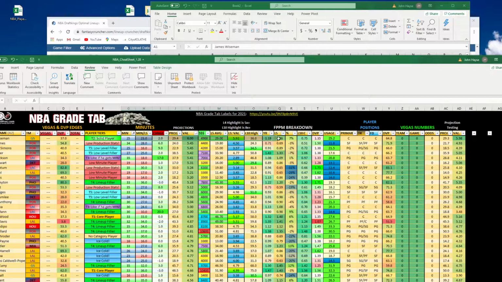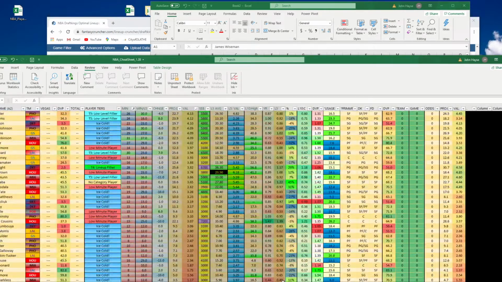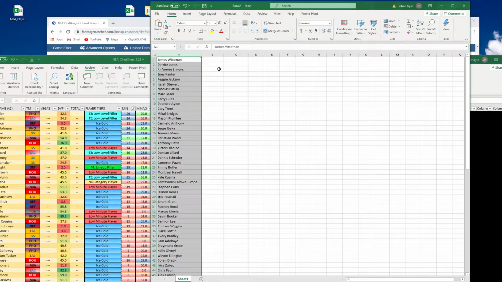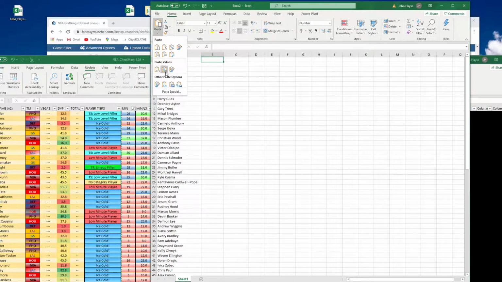So just so I can do one, I'm going to go from the projected minutes over to fantasy points per minute last 5. So we know the far left column is our projected minutes, far right column is our fantasy points per minute last 5. And then I'm just going to delete out the middle one. So I'm just going to go Control C for copy. Come over here. We're going to go to paste. We're going to go paste values.